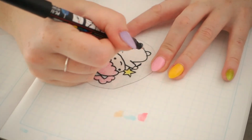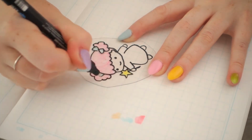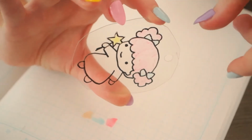Then I just went over my line work with the Posca liner again, just to go over anything that looked faded. This is what it looked like after I colored it in. As you can see, it is very light, so I'm interested in seeing how this bakes.